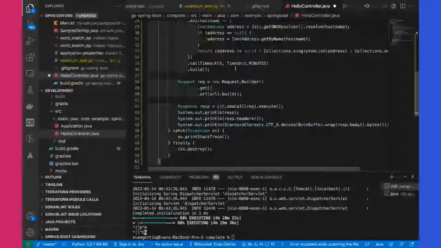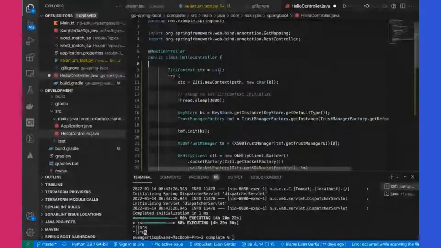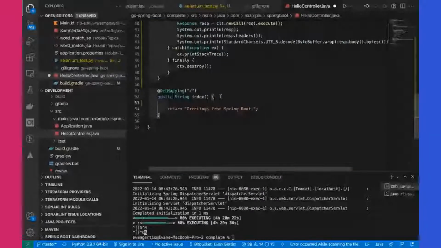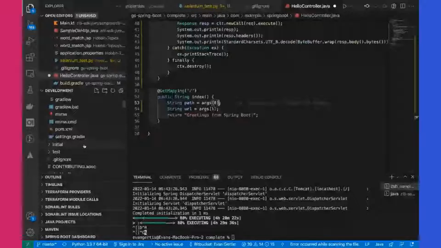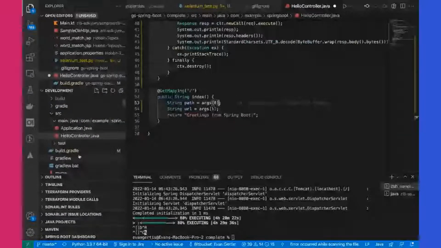Okay, so let's drop that in here, and then things that we need from this are the path. Yep, you'll need the path and the URL. Okay, and then you can get that from application. It'll probably be easier if you put that in the same function that's going to be ending up calling Ziti.